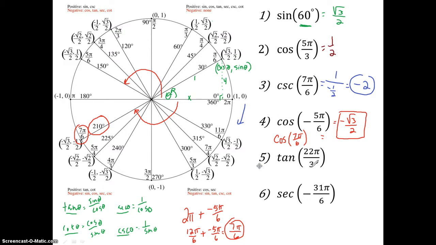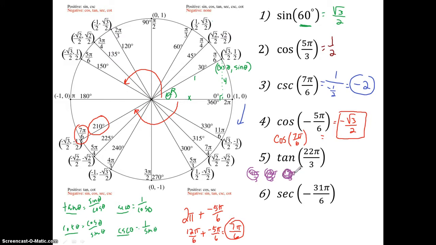So we're going by threes here, and when we go by threes, if I go around the circle once, that's going to be at 6 pi over 3, right? Because that's 2 pi. And then I go around the circle again, that's going to give me 12 pi over 3, right? Because I've gone another 6 pi over 3. And then I go another 6 pi over 3, it's going to give me 18 pi over 3. Okay, so this is around the circle once, this is around the circle twice, this is around the circle 3 times.